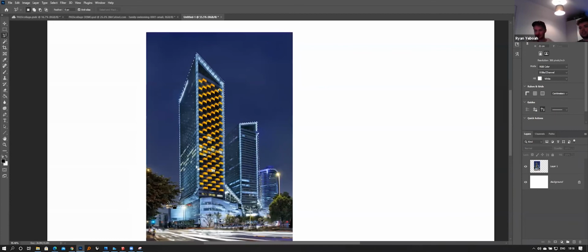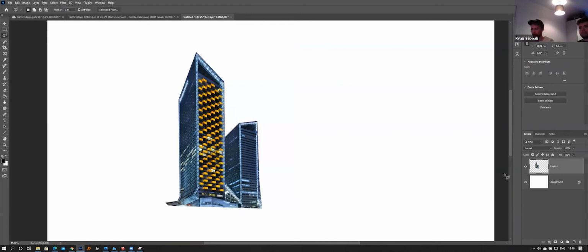You might just do that and then go Control Shift I, which inverses it, and then just go delete. Now that means your layer is just that. You can't get that back. I mean, you could go Control Z and get it back. But imagine you went further and then decided, oh, I want the background back. You've got to go and get this image, which starts to get really difficult if you've mucked around with saturation and stuff.